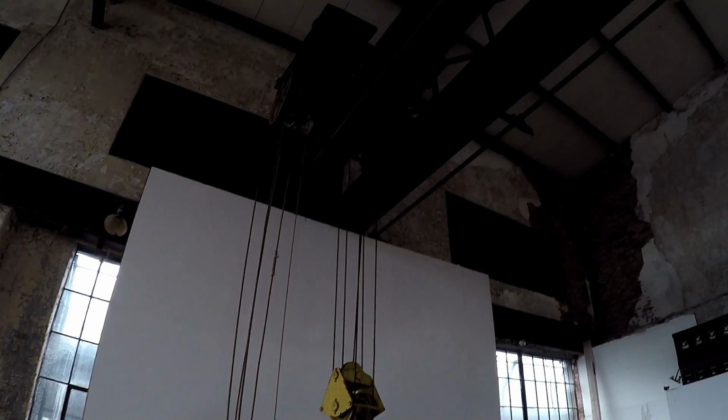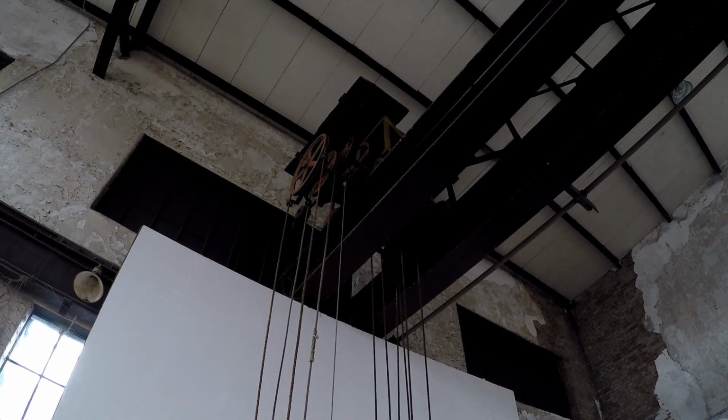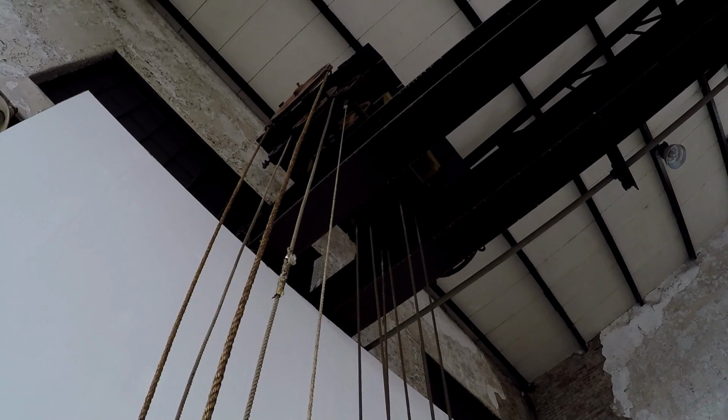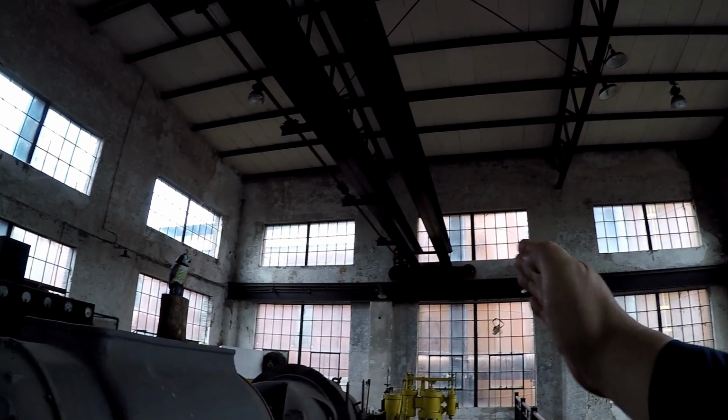So the old overhead crane, this is like Brian Block's. His channel is BC Block 02. He installed this type of system in his barn shop that he's building, so they got ropes attached to it here, but that's going to control the winch, I believe. That one controls the trolley. You pull that one, it controls the trolley there. This one's going to be for the hook right there. Now I don't want to mess with it because I don't want people touching anything, but it's all manual system. And that one on that side there, if you pull that rope, that will actually travel the crane down the beams there.